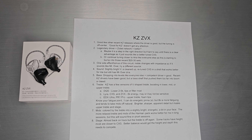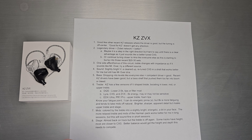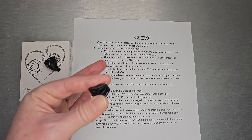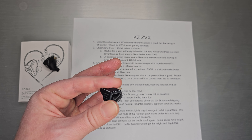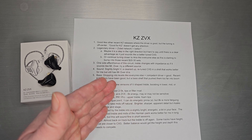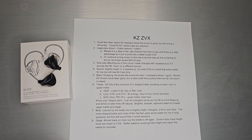People start to describe the sound on these sets as "good for KZ." At the beginning that sounded okay — as KZ was transitioning from big V-style sets and the tuning was being more aligned to Harman style, you'd hear people say "that was pretty good for KZ, it's not metallic or shouty." That lasted for a while, but now people are getting a little tired of it. It's got to stand out against the many other sets in the $20 to $30 range, and that's where they're falling a little short.